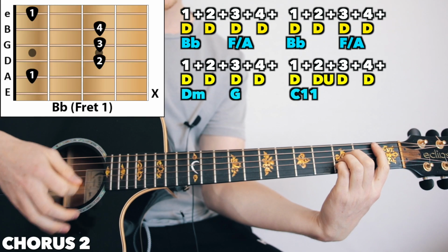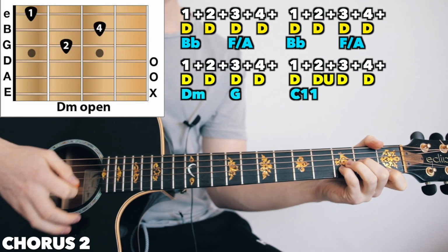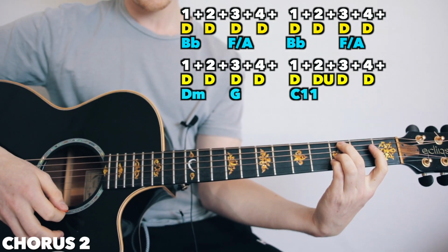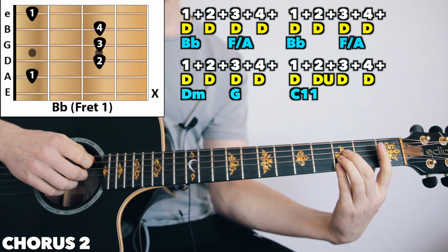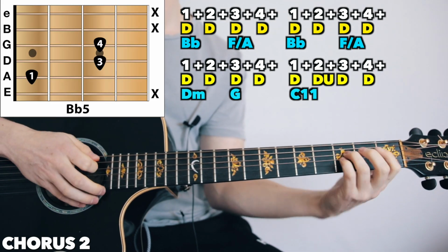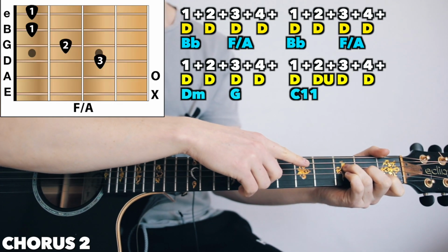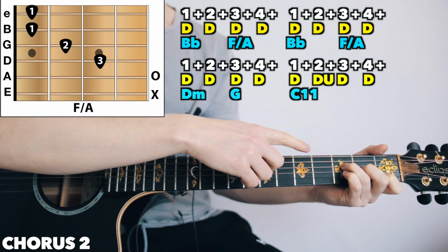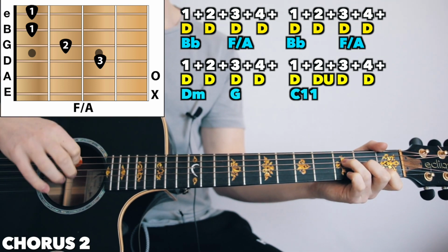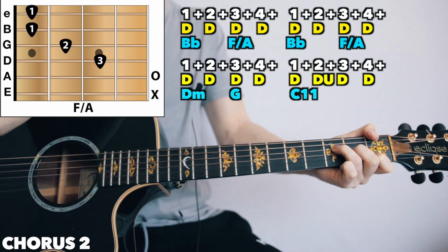But we have B flat, F, B flat, F, D minor, G, C11. So there's a lot going on here. So if you want to make B flat easier, you can just do the power chord version. Makes it easier to go into this F with A in the bass. Now, F with A in the bass is just an F major chord, all right, but the A is in the bass, it's the lowest note, which means we don't have to have the thumb in the bass.